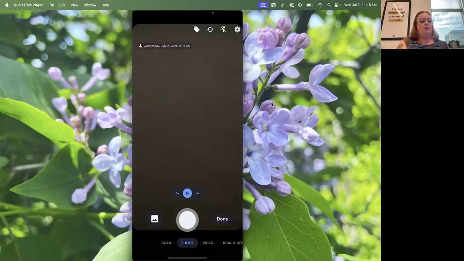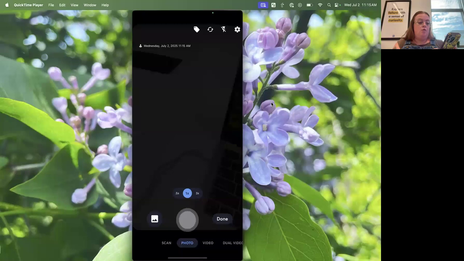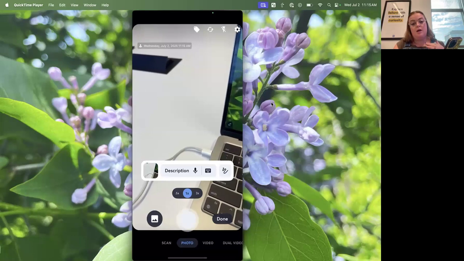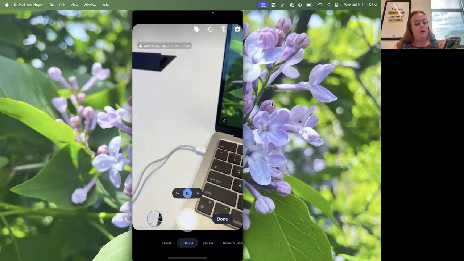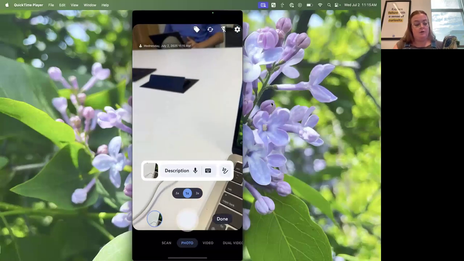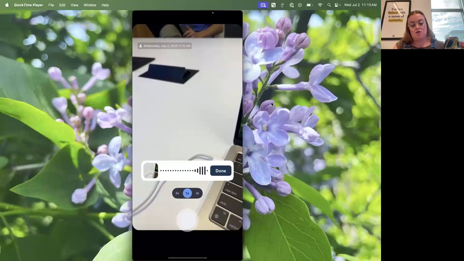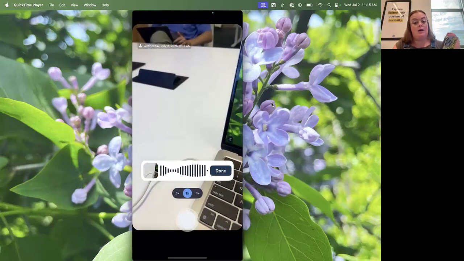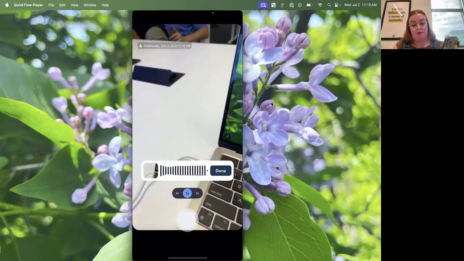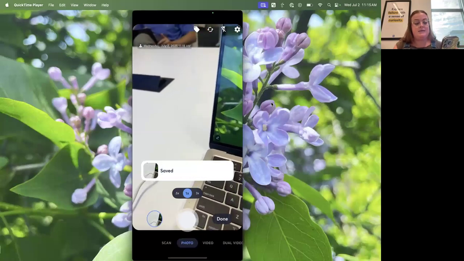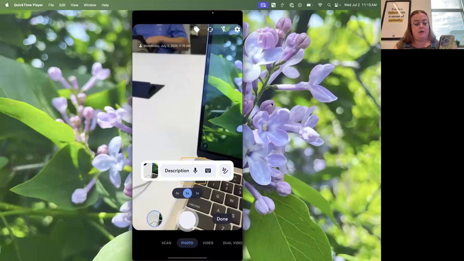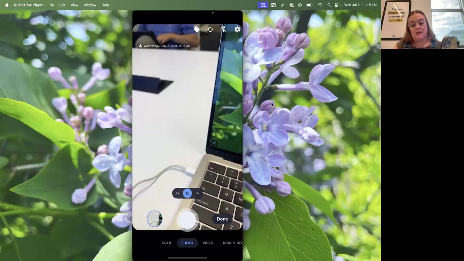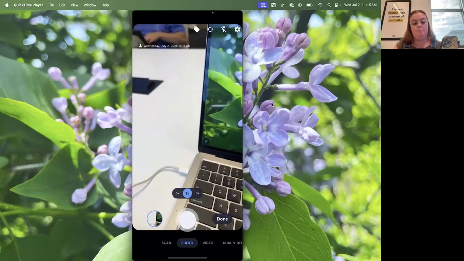So as I begin taking photos here, when I capture a photo, you're going to see this box pop up. It says description with a microphone, a keyboard, and then our edit button. The description with the microphone is going to allow me to add a description to this specific photo. It's going to be talk to text, so it's taking what I'm saying and adding it to that specific photo. Hit done, can take my next photo and hit description and keep adding my descriptions. The keyboard will let me type my notes in if I have a description I'd like to add there.